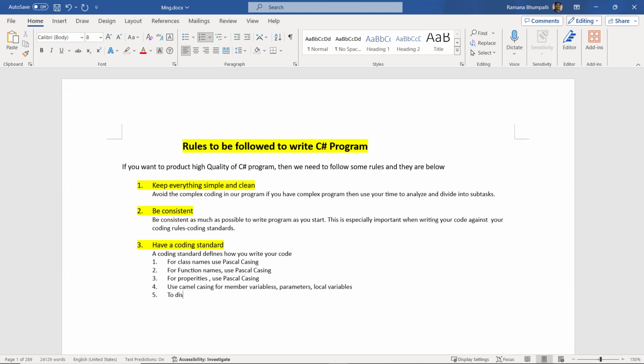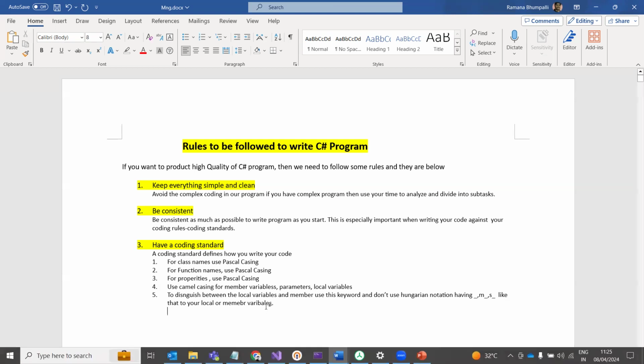To distinguish between local variables and members, use the this keyword and don't use Hungarian notations, having an underscore like m underscore, s underscore, to your local or member variables.